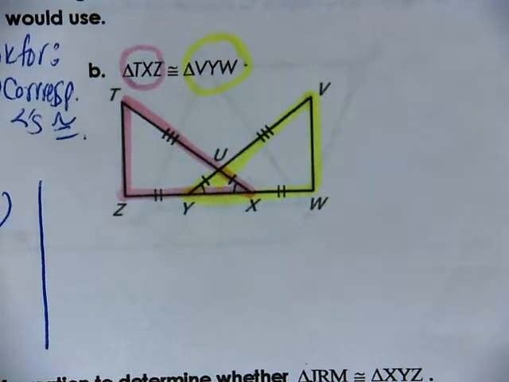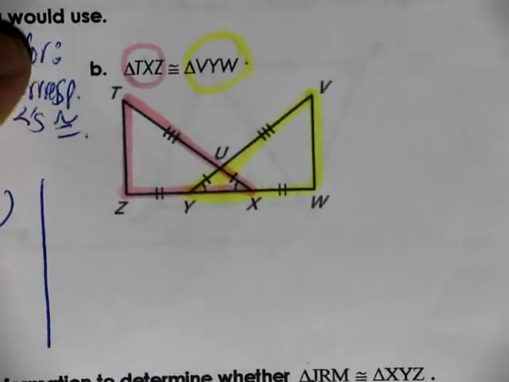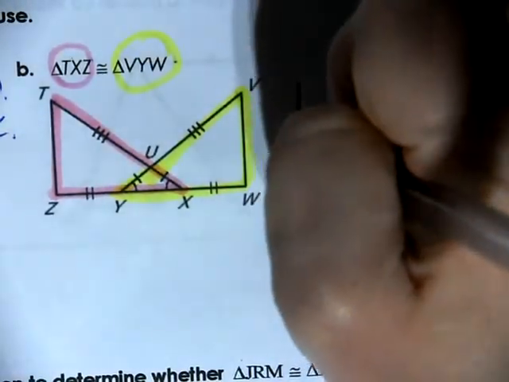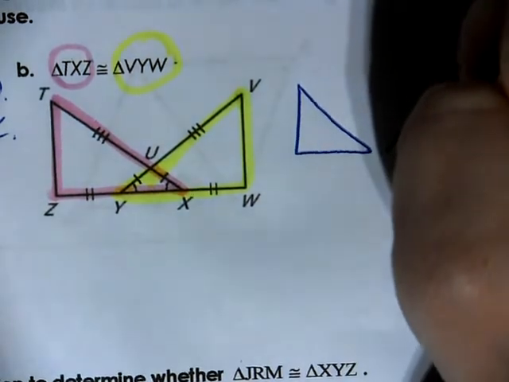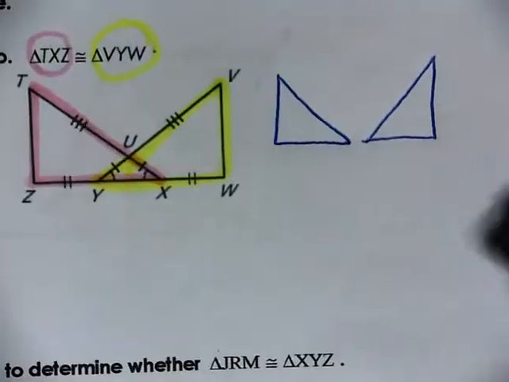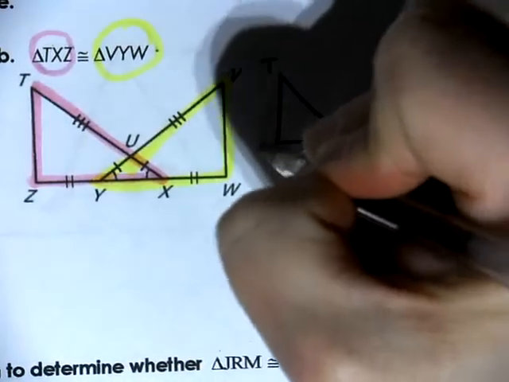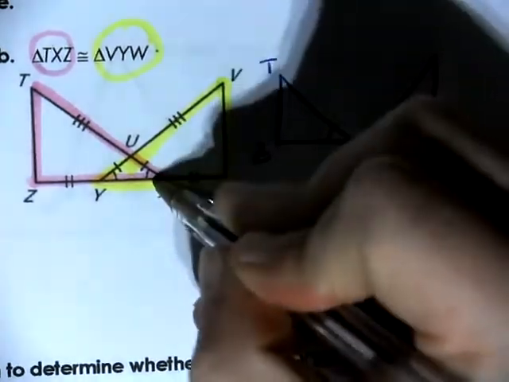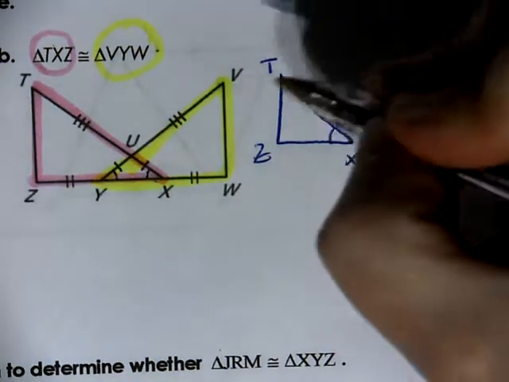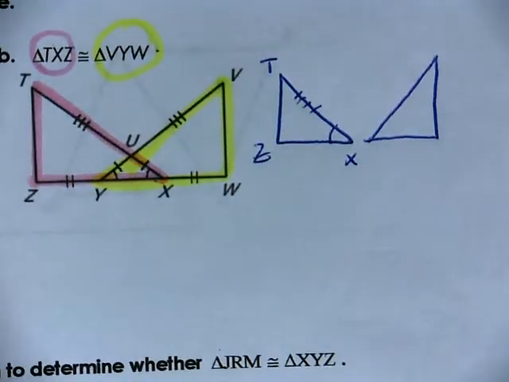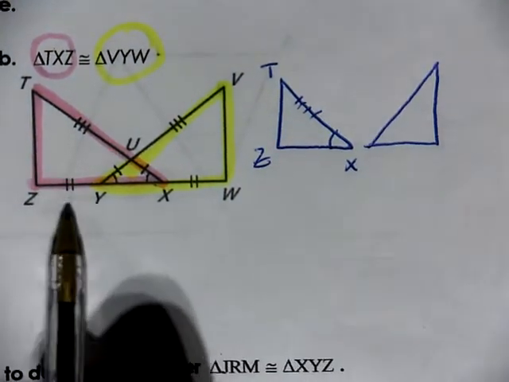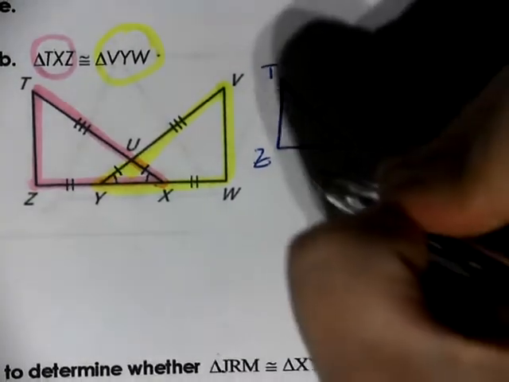Okay. So looking at our angles here, this can get kind of confusing. So what I'm going to do is separate what I see, and I'm going to redraw the triangles because it looks confusing. So I'm going to call this T, this is Z, and X has 1 arc mark on it. And I also see that this side length has 1, 2, 3, 4 collectively. So I'm going to mark up 1, 2, 3, 4 tick marks. And down here I see just 2 tick marks.